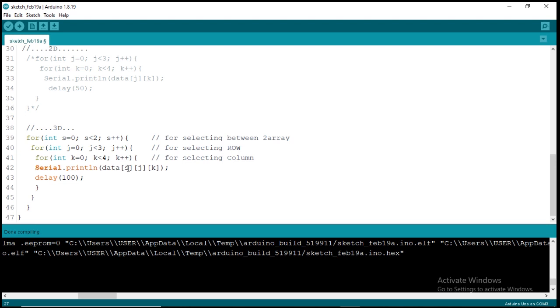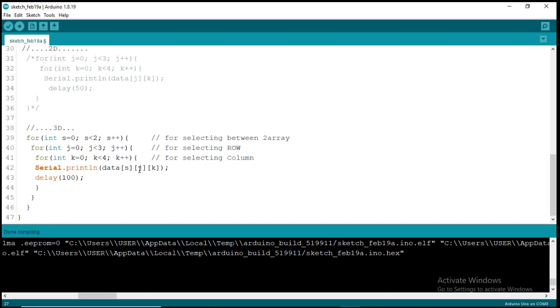Because X is 0, it will select the first pattern of array because 0 is here. Then we now go to J. J is 0, so we are in row 0 index. The number one row, which is index 0.